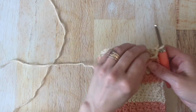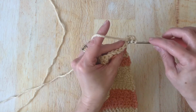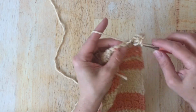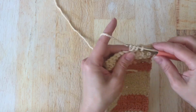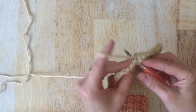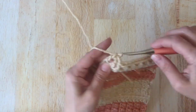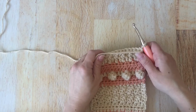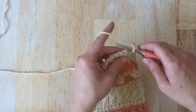For row 40, we'll start with a chain 3, and then we will alternate with a back loop double crochet first, and then a front loop double crochet next, and keep repeating those two across. For rows 41 and 42, we'll repeat rows 39 and 40 again, and then do one more row 39 repeat for row 43.